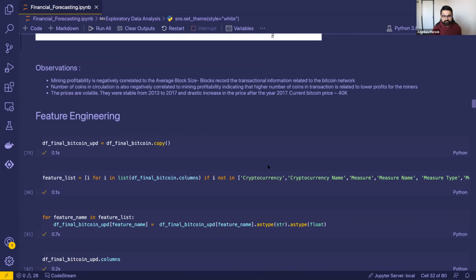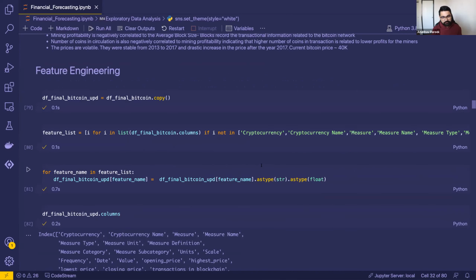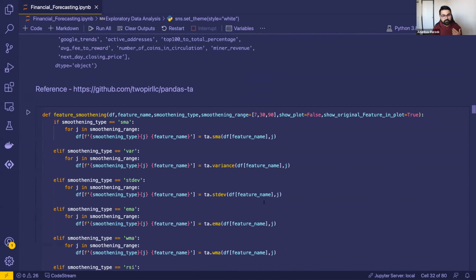Once we've understood the features, what matters and what is important, we've moved on to the step of feature engineering. It's very important to talk about this because this is time series data. If I just take this daily data and plug it into my machine learning model, it will not be able to capture all the trends and connections that happen in terms of time-related parameters. So you've got to engineer and create new features. For example, in this scenario, there are multiple ways of creating new features.